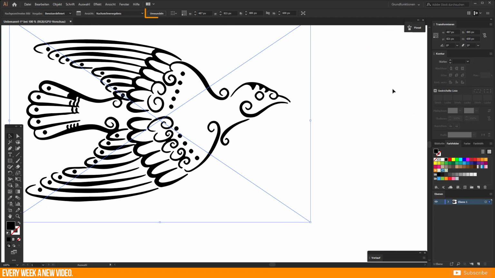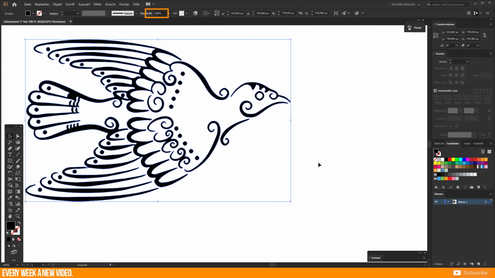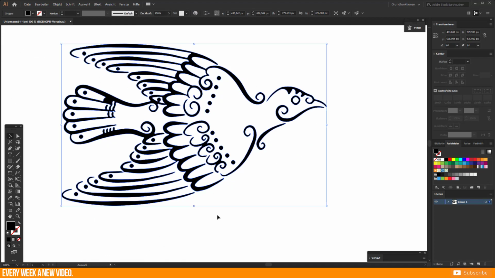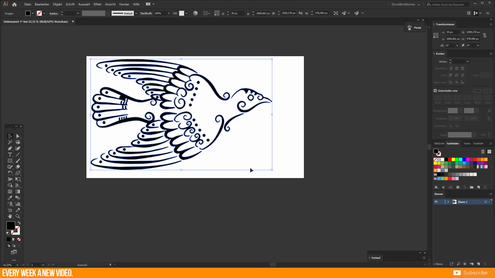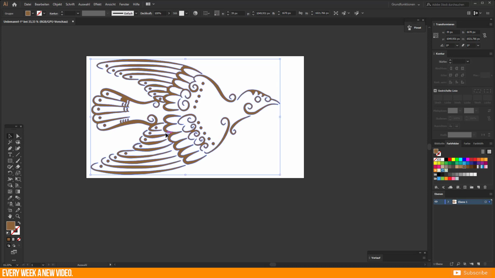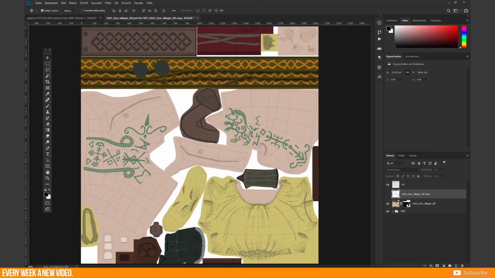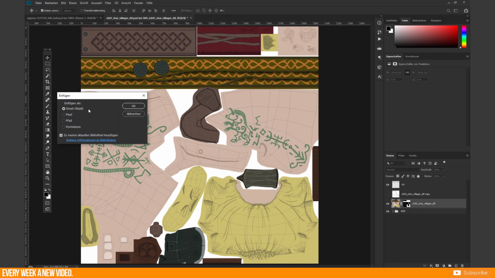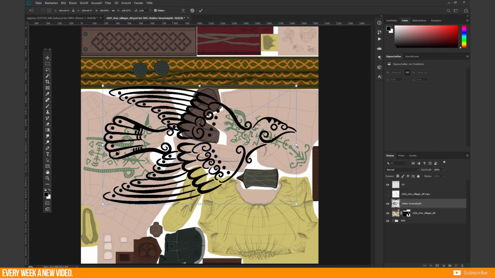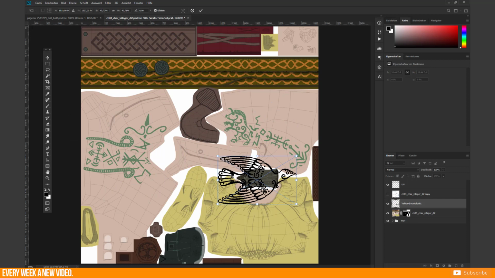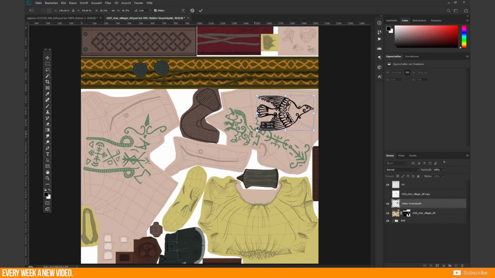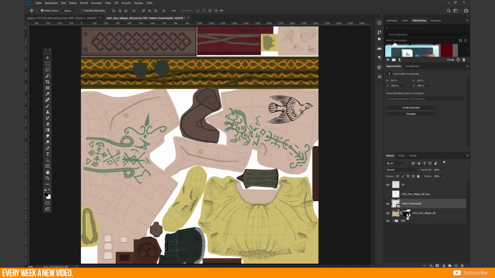In the end, you have to click on Transform here. This generates a vector graphic and you are able to adjust your shape with any color, pattern and gradients. It is also easy to bring back this pattern and add it to your texture. If you keep it as a smart object, it is no problem to transform it later without losing quality. For sure you can rasterize the pattern as well. Yeah, it depends on your needs.